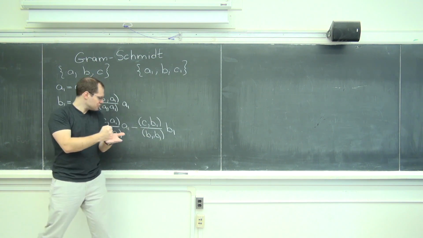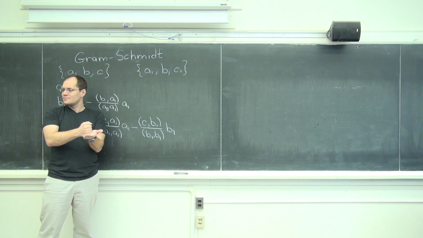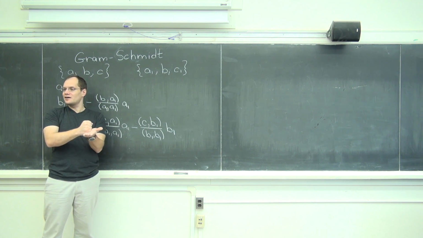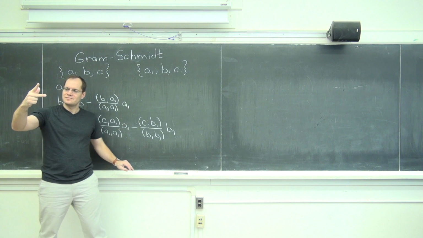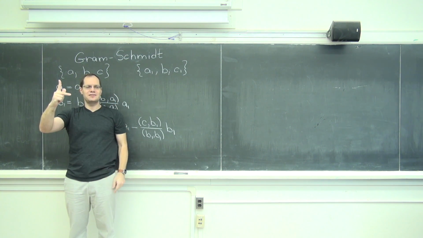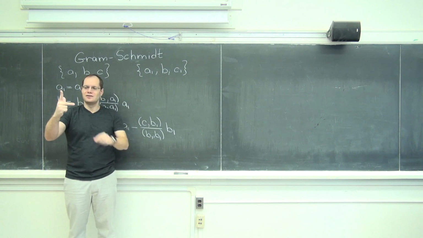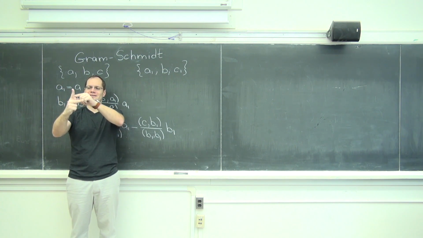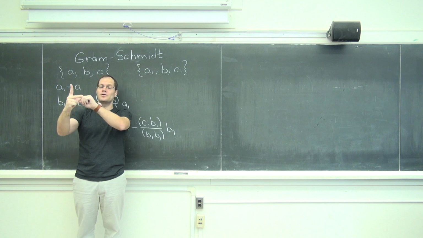And so here we're turning it and making it orthogonal to A1, and then turning it some more and making it orthogonal to B1, intuitively speaking. But when you do that second turn, how do you know that you didn't mess up its being orthogonal to A1? You're reorienting the vector, geometrically speaking. So you start with C. First, you make this one orthogonal to A1, great. Then, let's think of it in two steps. You turn it first to make it orthogonal to A1, and then you turn it some more to make it orthogonal to B1. But how do you know that you didn't mess up orthogonality to A1 when you made it orthogonal to B1?